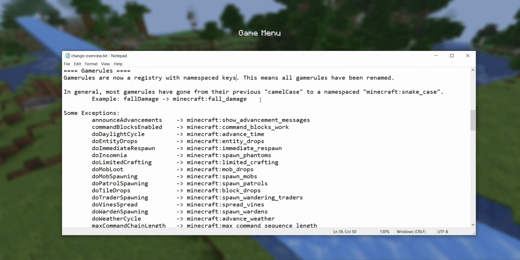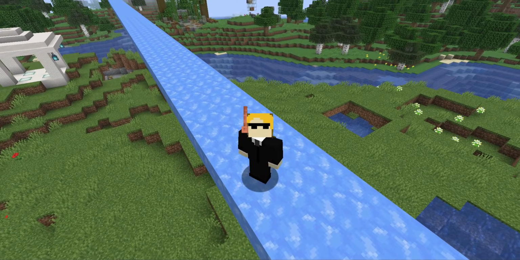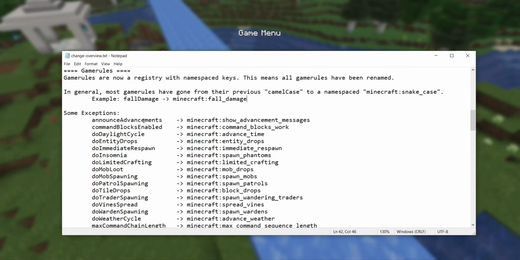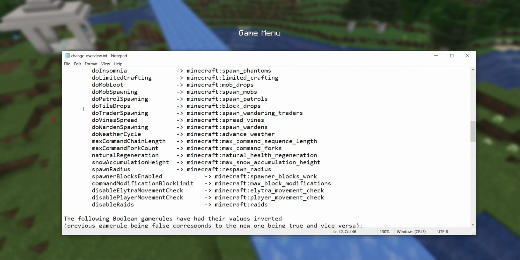Now, registries with namespaced keys always have to be snake case instead of camel case. So for the vast majority of game rules, they've basically just kept their name the same, but now they're under the minecraft namespace, so you can optionally specify minecraft: before them, and they've been changed from camel case like this to snake case like this, with no capitals and underscores in between words. Now that's true for most game rules, with a pretty big list of exceptions, and here is that list of exceptions. You can pause the video to read them all, or go ahead and download this example data pack from the description below, as always.